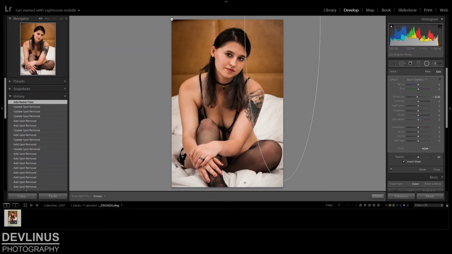But the radial burn tool coming in, to me it just helps close off that image a little bit more. We'll do something similar down here just to close off the bottom a little bit.